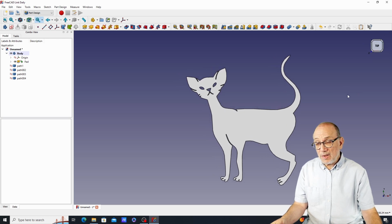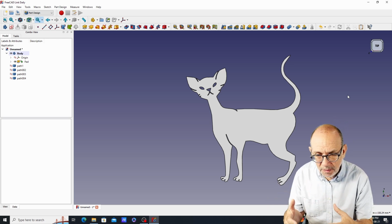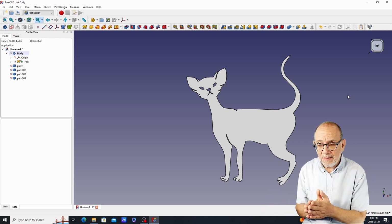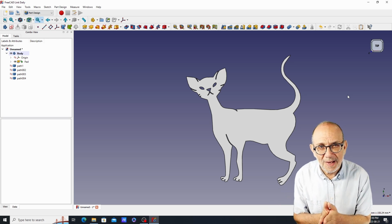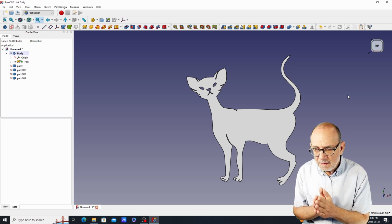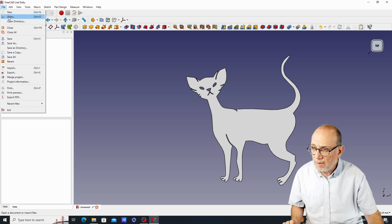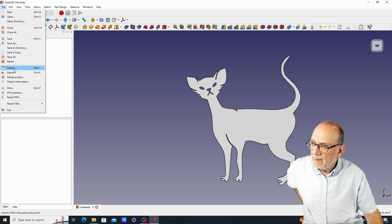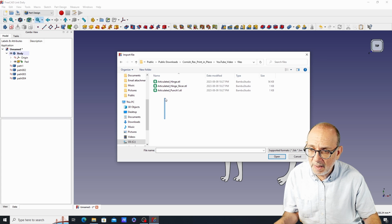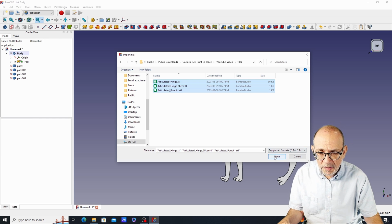So theoretically, at this point, we can print the cat just as it is right now, but we don't want to do that because we want to make an articulated cat or an articulating cat. And the only way for us to do that is by putting some hinges on it. So that's what we're going to do. So the way we do that is by, again, importing the hinges into FreeCAD by going to File, Import, going to the folder where the hinges are, and then highlighting the various parts that make up the hinge and saying Open.